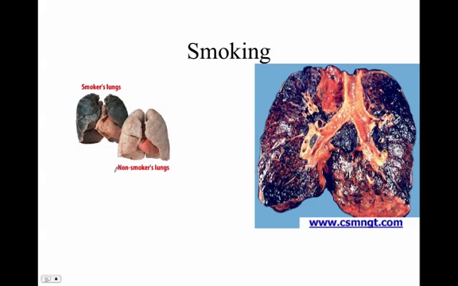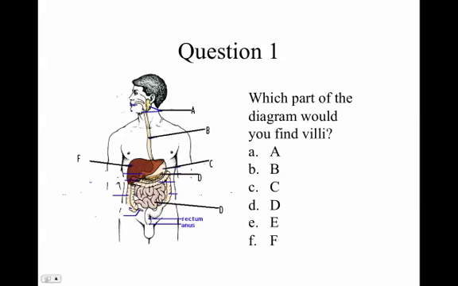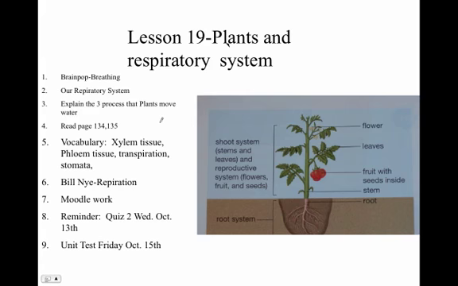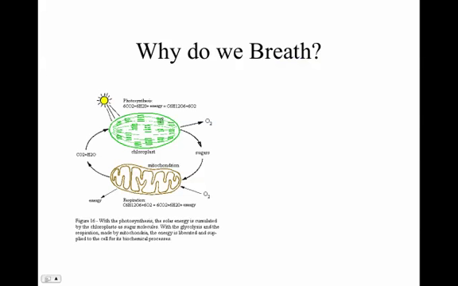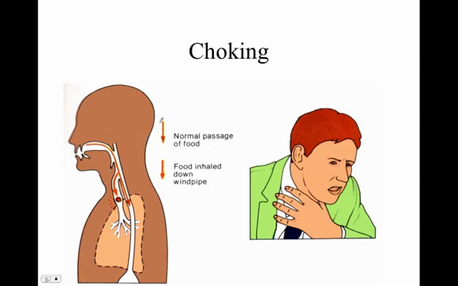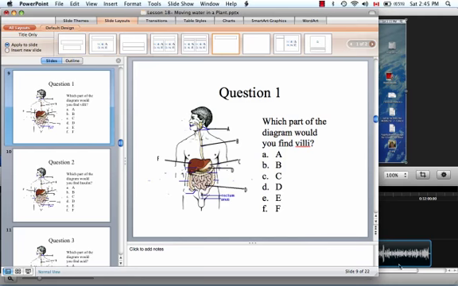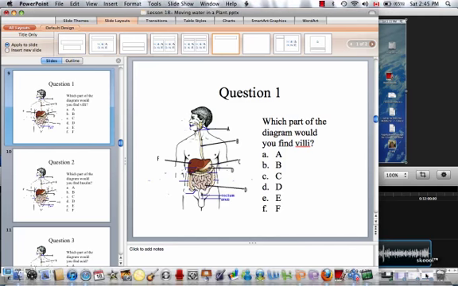I also want to talk about smoking for a minute. Smoking is really hazardous. This is a smoker's lungs and this is normal lungs. Let's go to alveoli. No, I guess I don't have a picture of alveoli. I'll have to show you later. Let's do some review questions based on the three systems we need to know: digestive system, respiratory, etc. But before we do that, I have a video clip that I want to show you about the respiratory system.